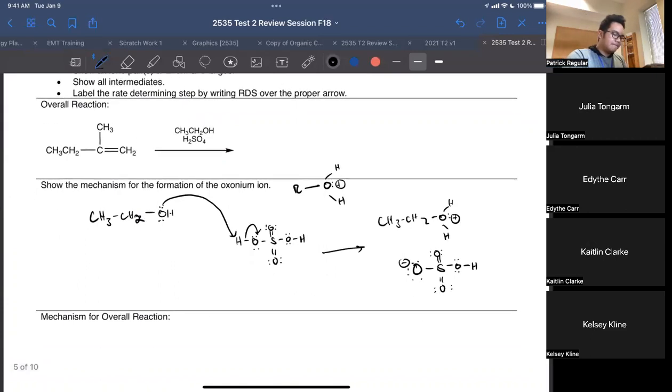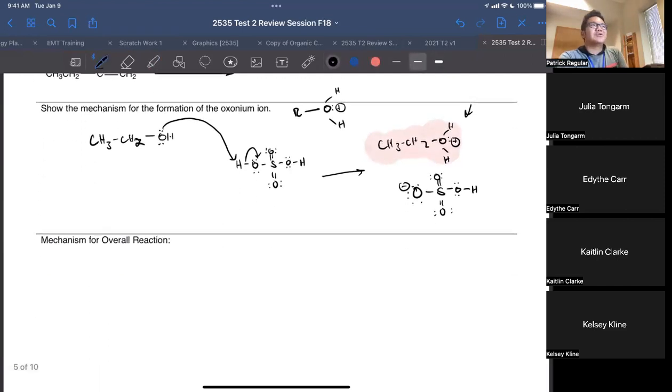All right, and this is all you have to do. This right here is our oxonium ion, the big money maker. I think in semester 2, test 3, we had to know a couple of mechanisms, probably ranging from 6 steps to, we didn't have to know it, but there was one mechanism we did in class that was like 10 steps, formation of an amide from a carboxylic acid. It's a lot of fun.